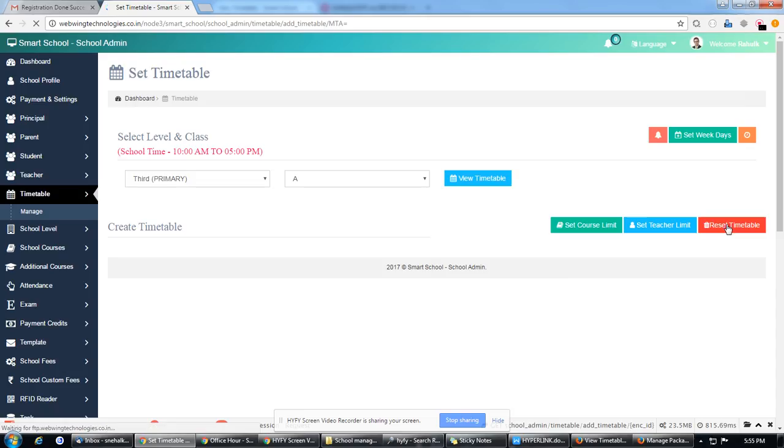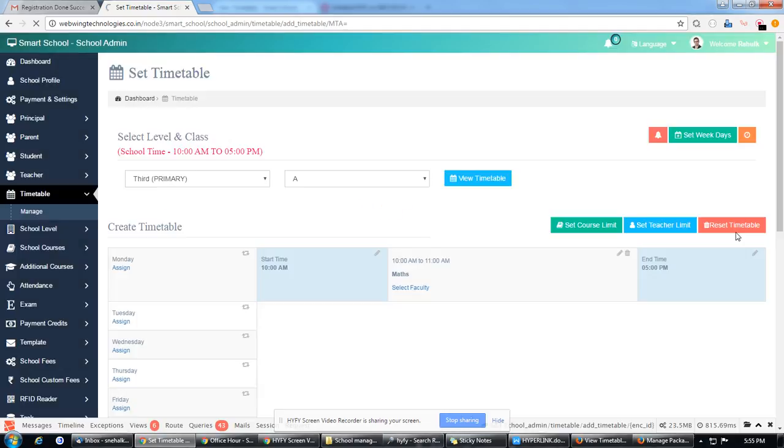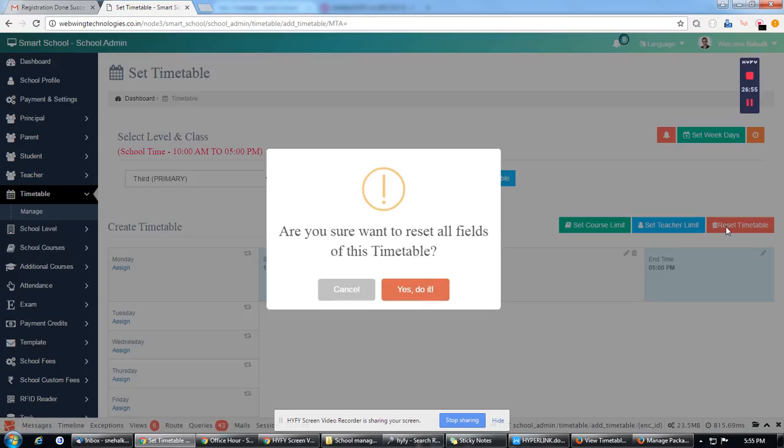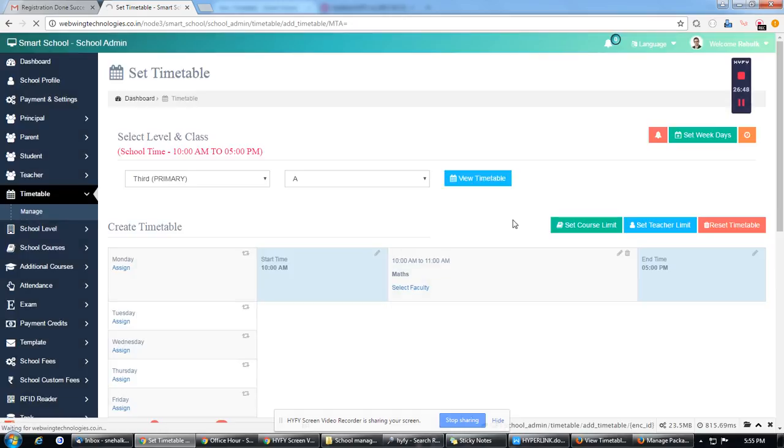Now we can see this reset timetable button. If we click on reset timetable button, then this assigned timetable will get deleted. Let's check it out. Click on reset timetable button. Are you sure you want to reset all fields of this timetable? Yes, do it. Okay.